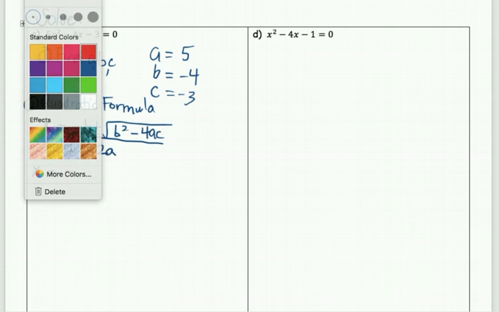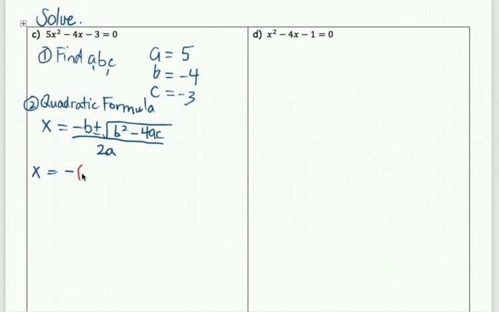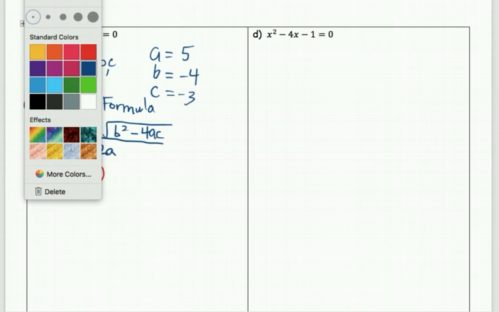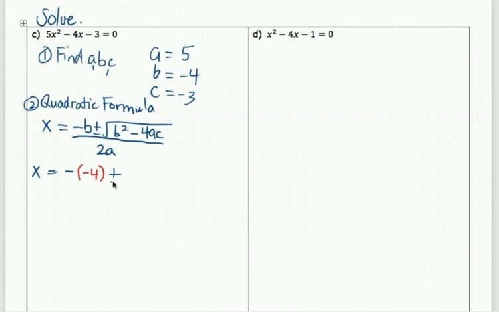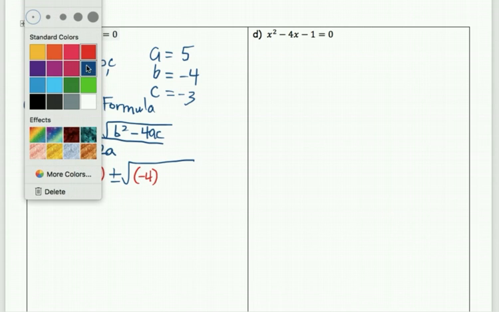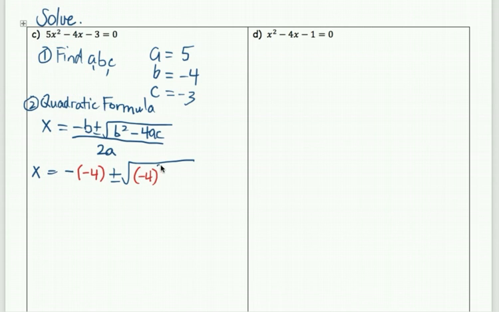All right, so b is negative 4, okay? So see how it's negative? So make sure you put that negative in there. But also, this is the negative that was already there in the formula. Don't just suddenly let it disappear, okay? All right, then plus or minus b squared. So again, negative 4 is in brackets. That's why you put things in brackets, because those negatives can mess things up.